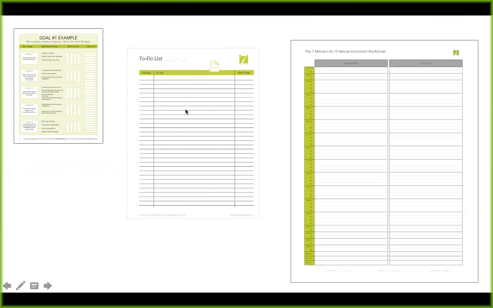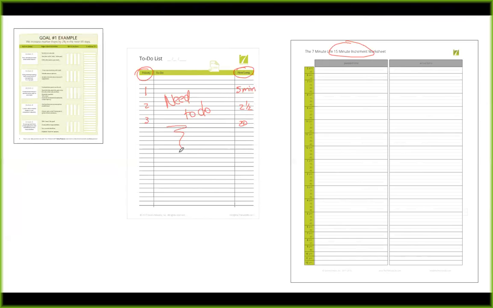And today we're going to be introducing that 15-minute increment worksheet that will allow you to take the things that you've said you need to do, the things that you've prioritized in order of importance, 1, 2, 3. You've also estimated how long those things will take. This thing may take 5 minutes. This task may take 2.5 hours. This task may take 20 minutes. And you've gone through all of these things and you've done that.